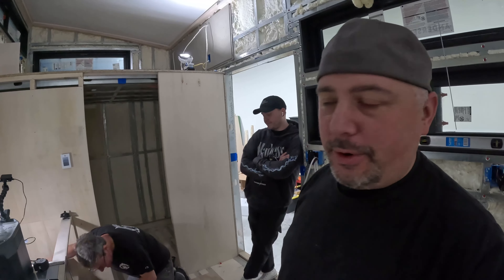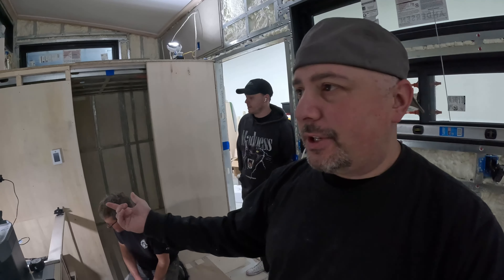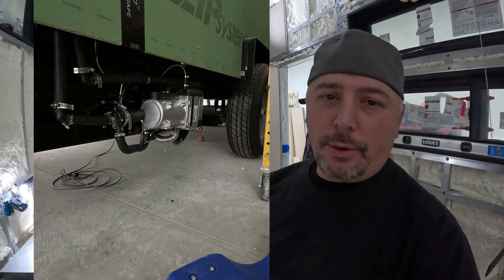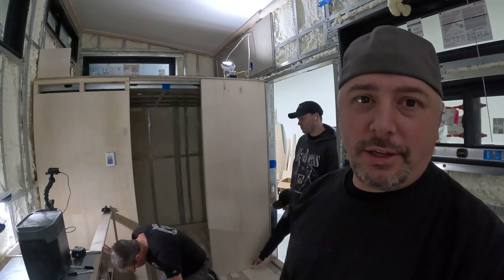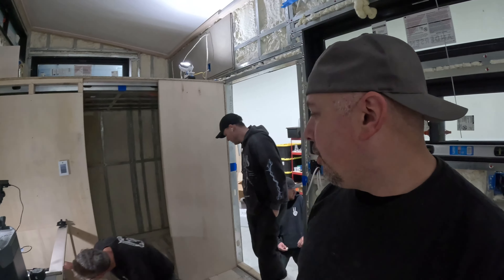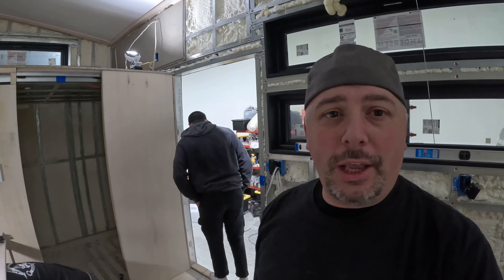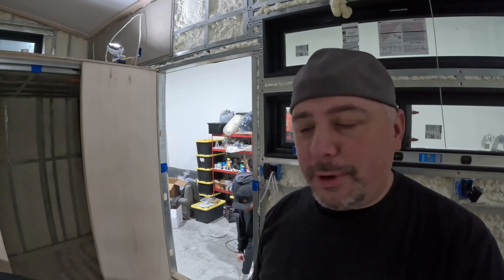Cody keeps walking in and out because the boiler is actually outside. They put a much bigger boiler on this because I have a larger space than in a typical van — I think it's double the size. It is a massive boiler, and I will go on record: it is actually a tank heater. They use it in tanks. I now have a tank heater heating my tiny house.